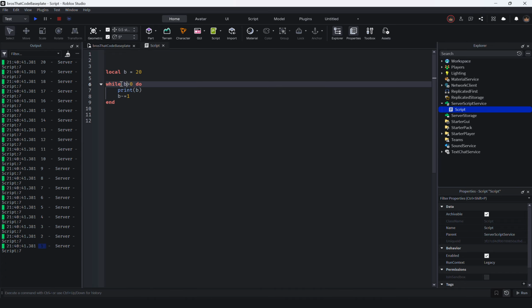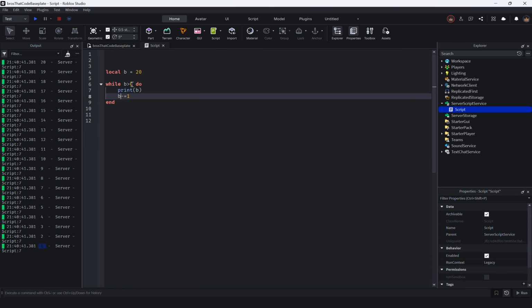While loops are a little tricky. It's almost like an if statement, except the thing within the while loop always repeats until the condition turns false. And you really want to make sure you're editing the condition within the while loop so you don't end up with an infinite loop.